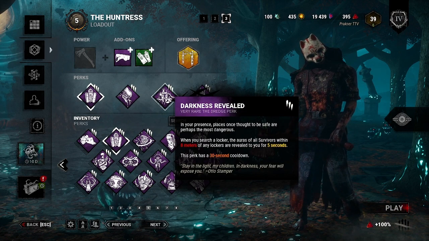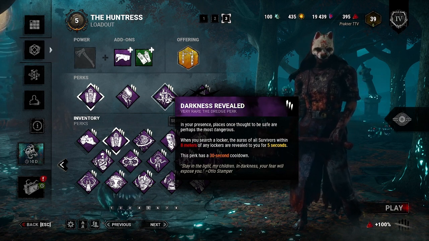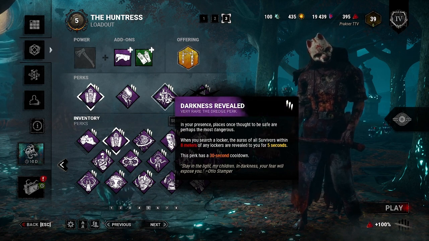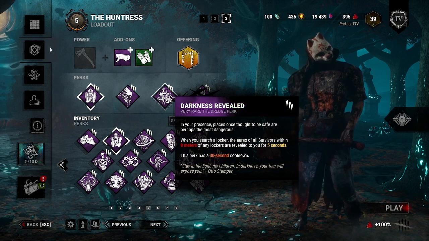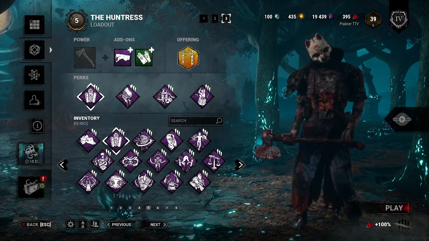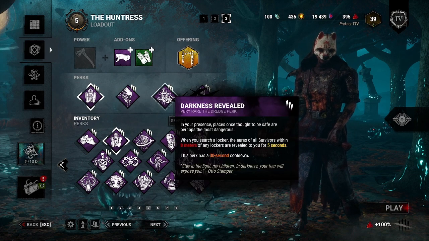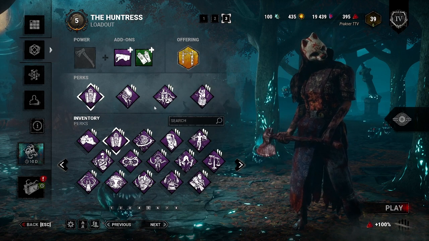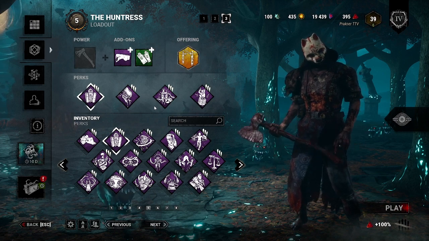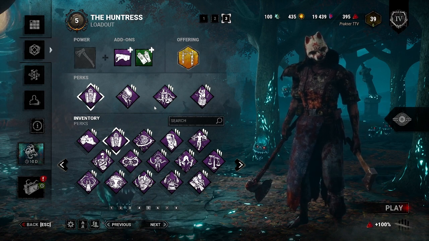Next, we get Darkness Revealed. In your presence, places once thought to be safe are perhaps the most dangerous. When you search a locker, the auras of all survivors within 8 meters of any lockers are revealed to you for 5 seconds. This perk has a 30-second cooldown. So now, not only are we going to be able to see their location with the scream, if they're within a radius of a locker, we're also going to be able to catch them with Darkness Revealed. Also, now the meta has kind of shifted to people running Calm Spirit because Ultimate Weapon is so strong. So any survivors we don't get with Ultimate Weapon, we might actually be able to snag with Darkness Revealed.